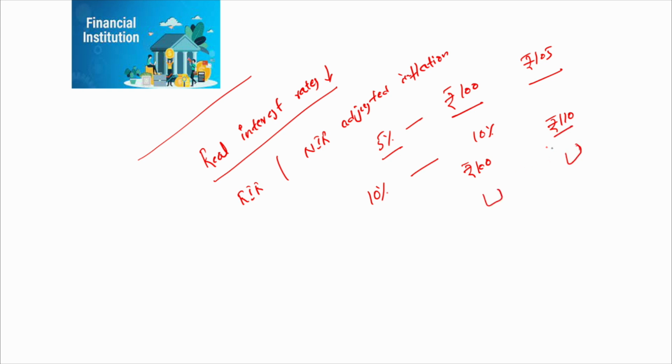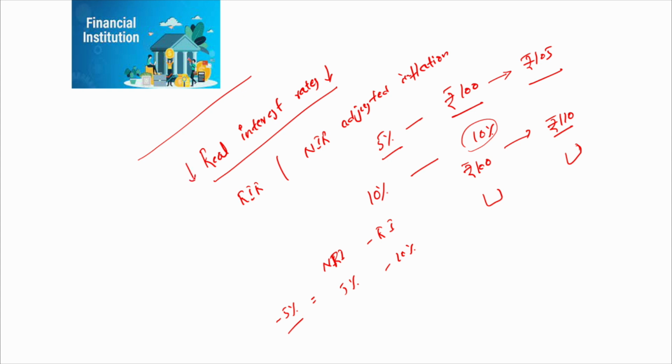In such a case, your money is experiencing rapid erosion of purchasing power, isn't it? So your money in the bank is fetching you a 5% rate of interest, but the inflation rate is eroding your purchasing power. That's the basic reason. So let's say the nominal rate of interest is 5% and the rate of inflation is 10%. So what is the real rate of interest? Minus 5%. So at times of high inflation, the real interest rates decrease.